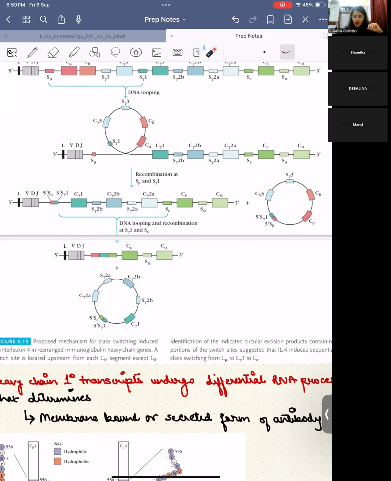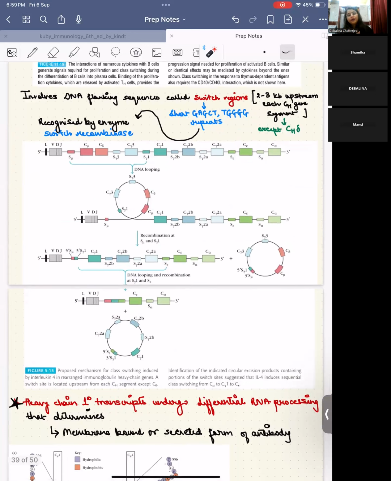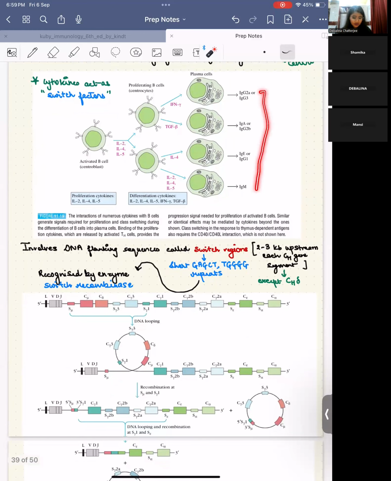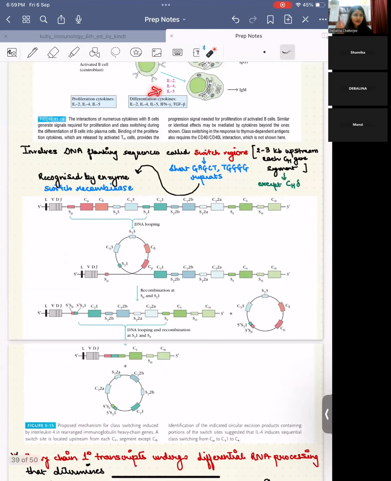It's all about how the recombination is happening in the constant region of the heavy chain that determines your isotype, and what signals which switch should happen is the cytokines. So this is something that you need to memorize: which cytokine triggers differentiation of your proliferating B cells into which plasma cells. But all these are going to trigger different transcription factor activation, and based on this, you can have any switching possible.